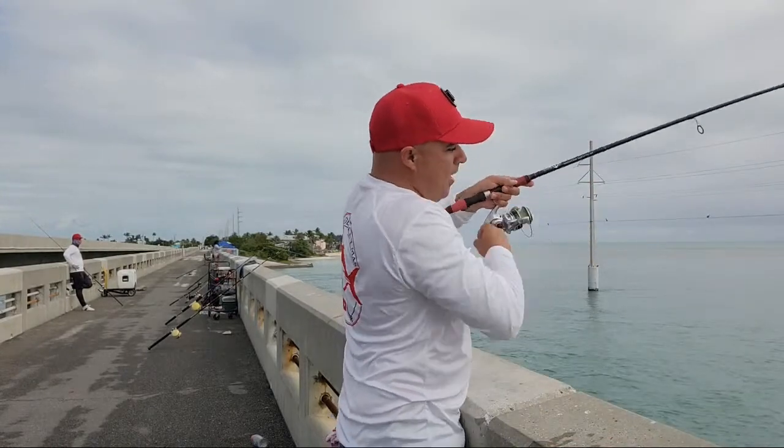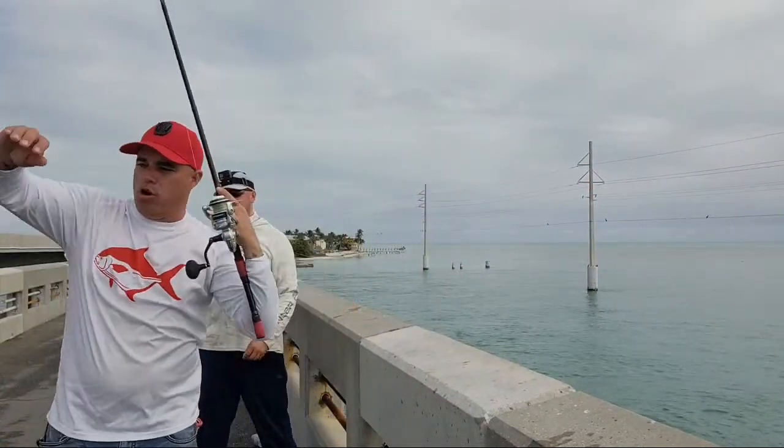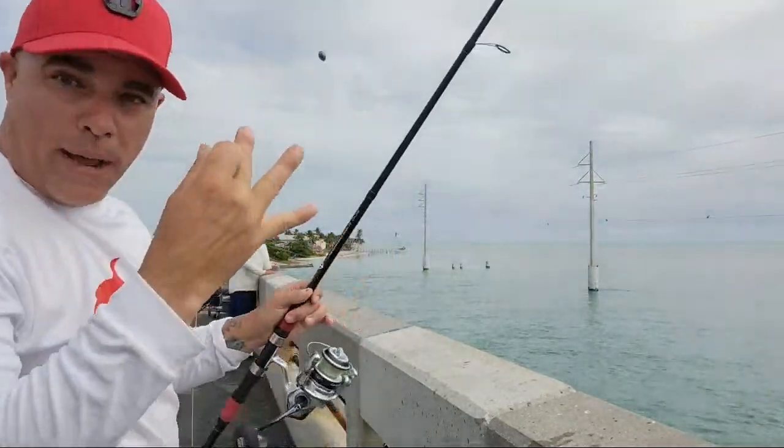Oh, that's a nice fish. That's a nice one. Woo! And that's how you get a mango snapper. Simple, guys, really simple. Live, I'm not cheating. 3 shrimps, 2 fish.